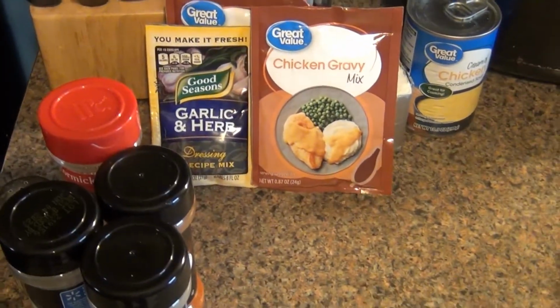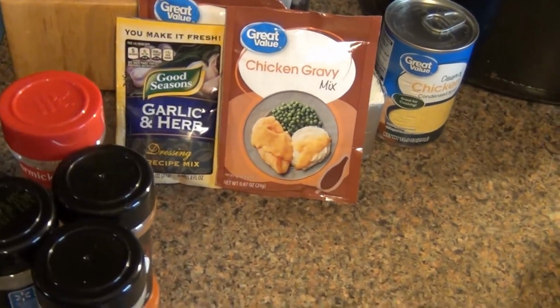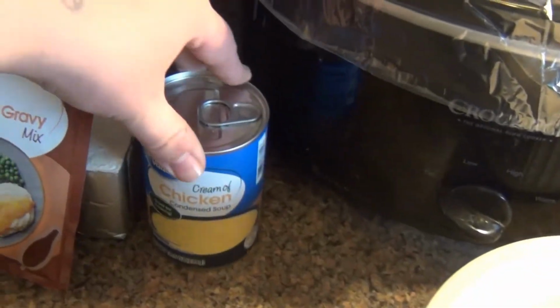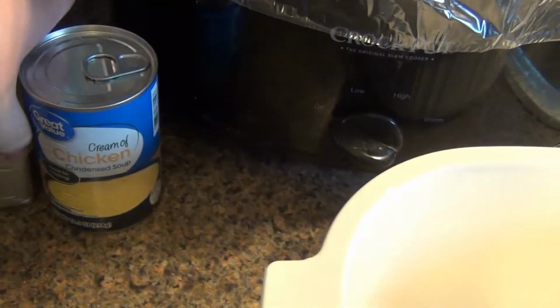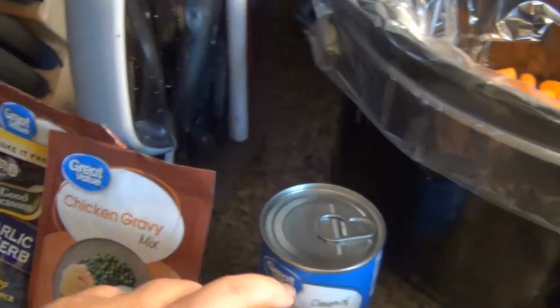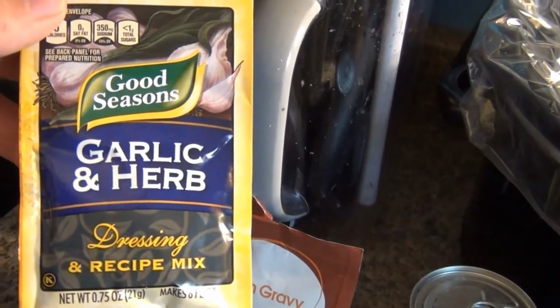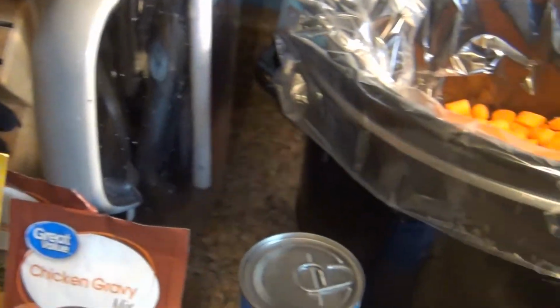So today I'm making chicken and gravy, and what you're going to need for that is 2 packets of chicken gravy mix, a can of cream of chicken. I'm going to add a half a brick of cream cheese, which is 4 ounces, and then I have this garlic, good seasonings, garlic and herb dressing recipe mix.